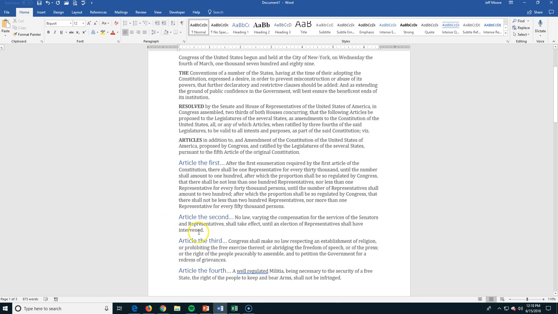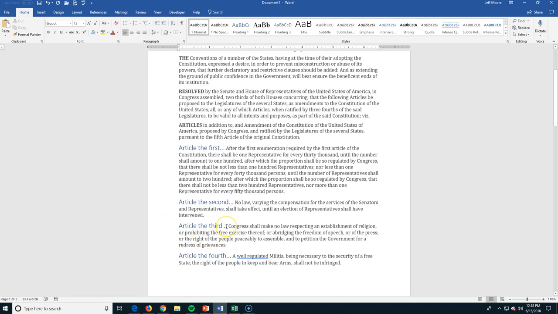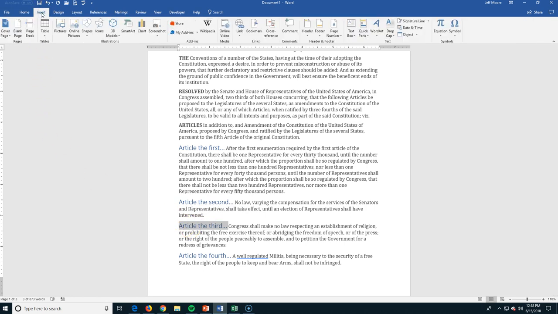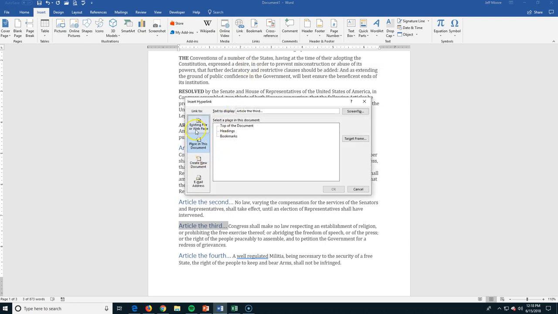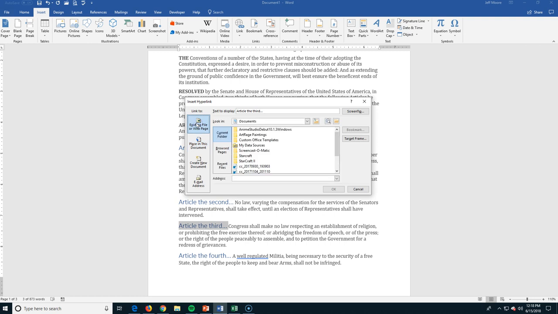So I'm going to first off look at this article the third. Now, we recognize this article the third as our current First Amendment. So maybe we want to look and see how that has been interpreted over the years. So I'm highlighting this, and I'm going to turn it into a hyperlink by going to my Insert tab. On the Insert tab, I'm going to insert a link. So I have nothing that I've done recently. So I'm going to insert a link, and I'm going to make it go to an existing file or a web page. So in this dialog box.